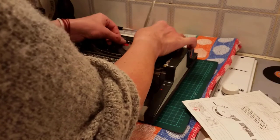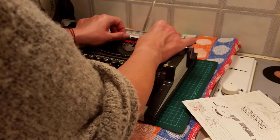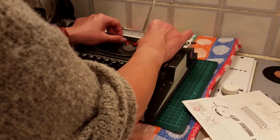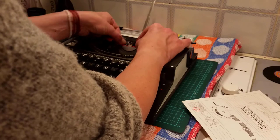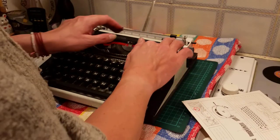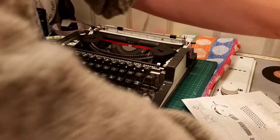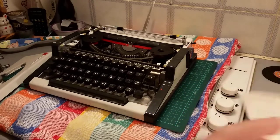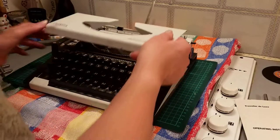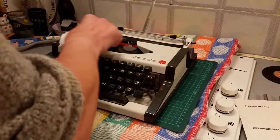And then you feed down and then up and then down again, because you didn't get this one. Let's wind that on, end up with filthy hands. Even though it's an old ribbon, it will still make your hands nice and dirty. Must have been terrible back in the day working in offices. You get mucky hands and Tipp-Ex. See, I've already put a nice fingerprint on there.